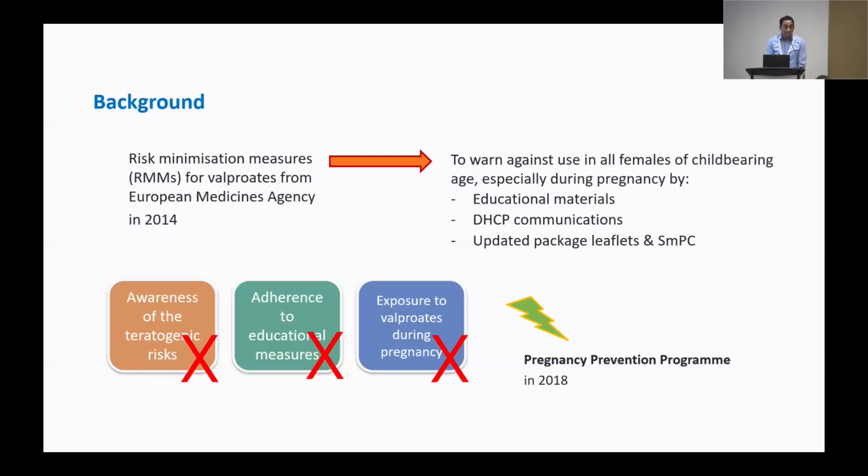actually to contraindicate it for some indications, and if we cannot find any other alternative, to allow it for use only if the conditions of a PPP, pregnancy prevention program, can be met, like rigorous pregnancy tests, use of contraceptives before and during use, consultation with a specialist, and filling in some acknowledgement forms, etc.